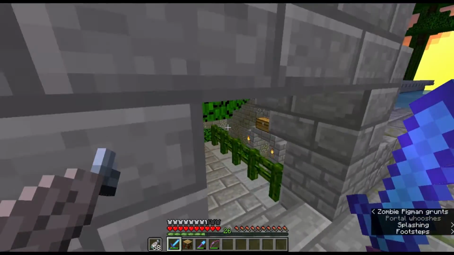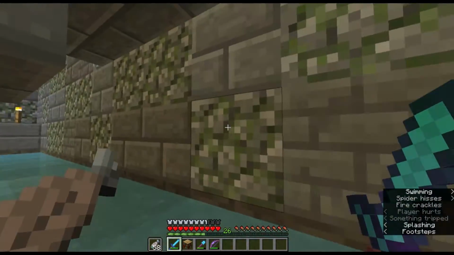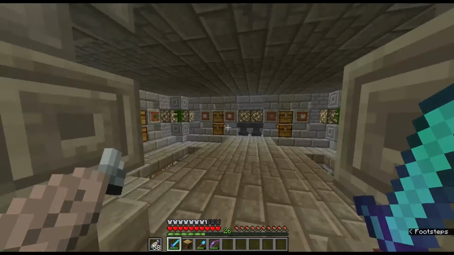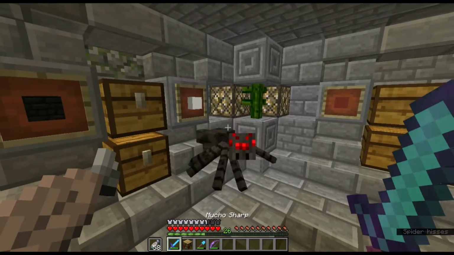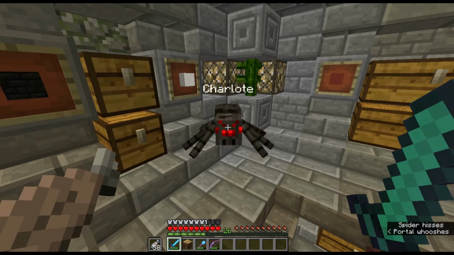Usually there's another mob in here. I don't know how that happens. Yep, there's a mob in here. Goddamn it. Wait, is it our mob? It might be. Oh, shit. Oh, look at Charlotte. Will she attack me? Hey, Scarlet. Charlotte. Let me see if she's going to attack me. If she attacks me, I'm gonna kill her. Don't attack me. Okay, I think we're fine.